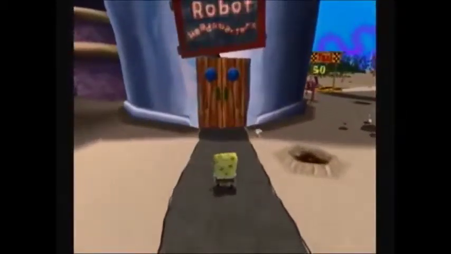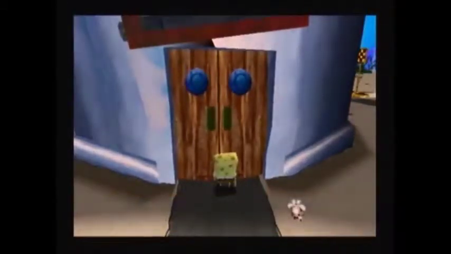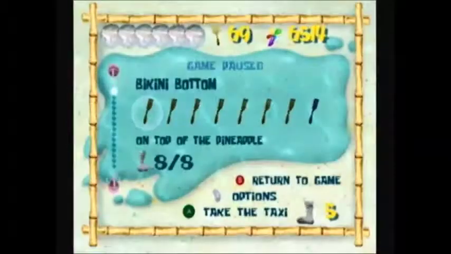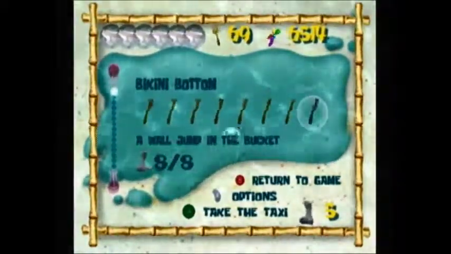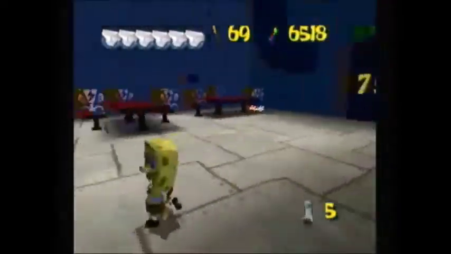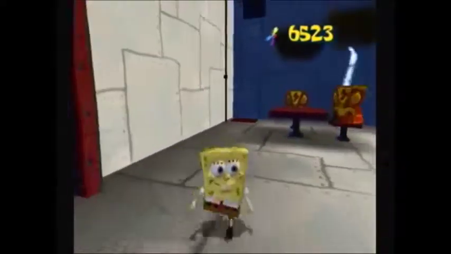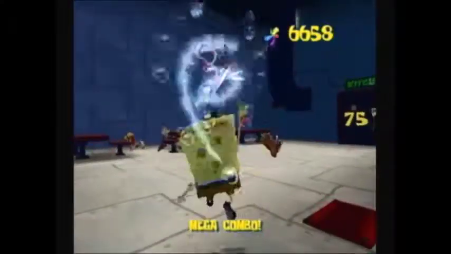Okay, the next thing we're gonna do is go into the Chum Bucket. Now we have a new objective, a wall jump in the bucket. So here's where we get the last golden spatula for Bikini Bottom. But the first thing we're gonna do is get these shiny objects and set off these thunder tikis sitting at the tables instead of customers. Then if you look up, you'll see some floating tikis to destroy.